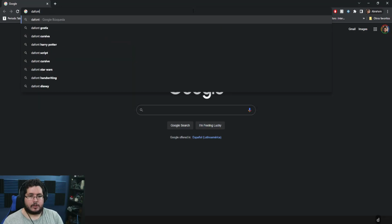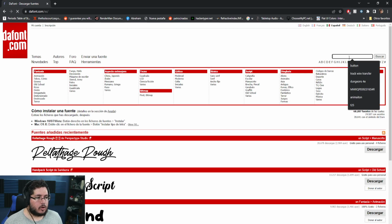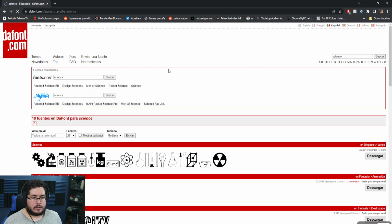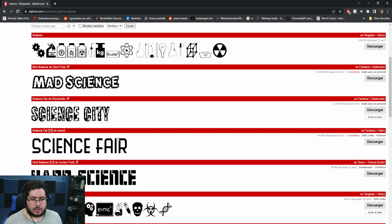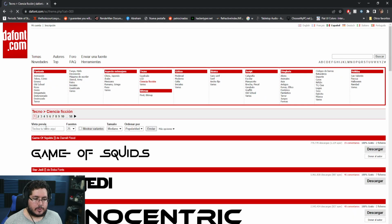So for now, I'm going to show you another place where you can look for fonts. It's called The Font. That's one of the ones that I know. And it's free fonts here. So if I look for something, again, like sci-fi, it's going to give me this sort of stuff. Or I can look for, I don't know, science. And I can find something like this one, this hard science. Looks interesting. You can also go by themes over here. So here, science fiction.